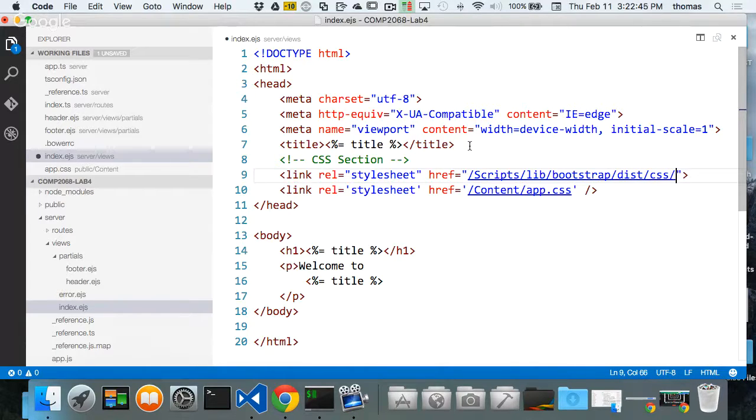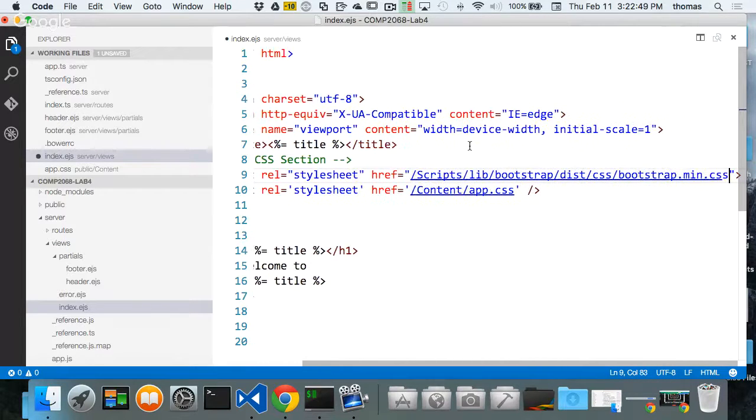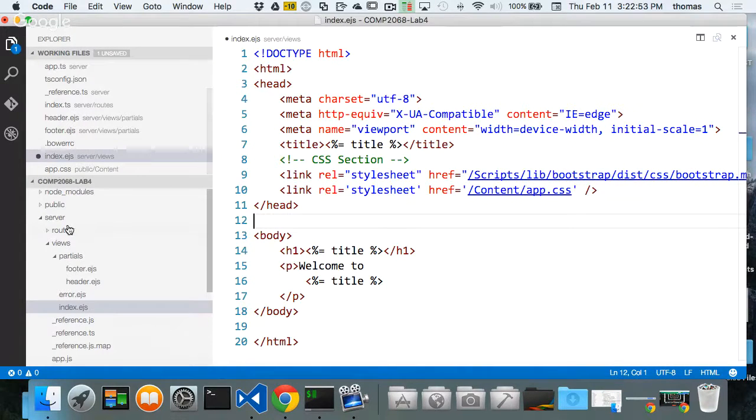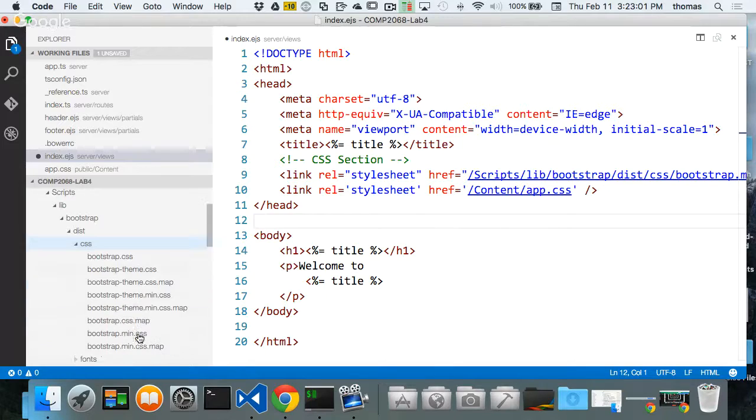I hope I'm right. Bootstrap.min.css. Pretty long, and if you wanted to check that, you can look at public scripts lib bootstrap dist CSS bootstrap.min.css, which is right here.